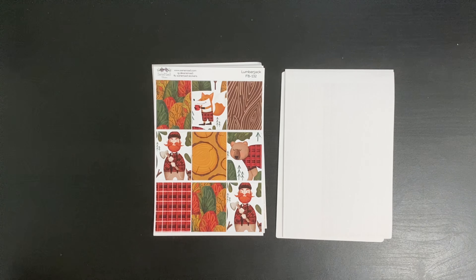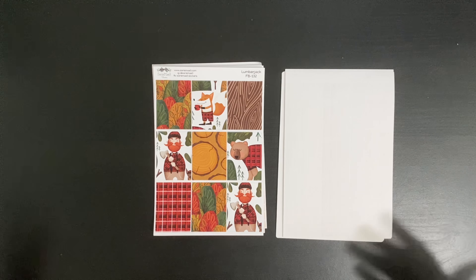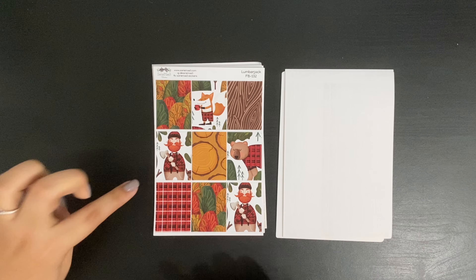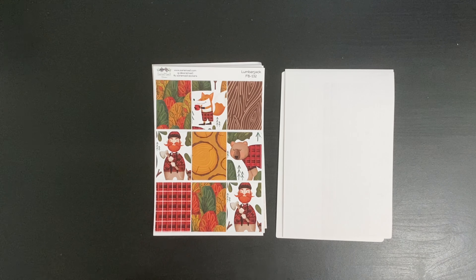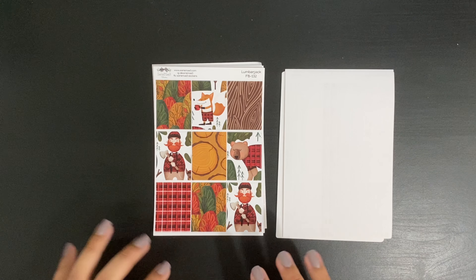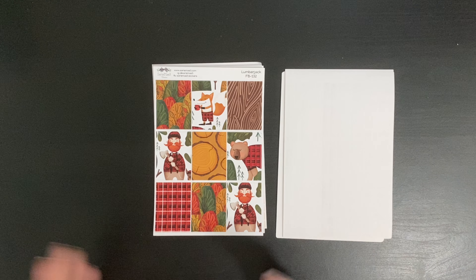Here we have Lumberjack. The four sheets are laid out the same way. You get nine boxes, and again — you can get multiple uses. You get two of the same full box design, so one week I can use this one and the next week I can use this one. I don't know if she does it with this purpose in mind, but I like how intentional it feels that she repeated the patterns so you can get more out of what you're purchasing.